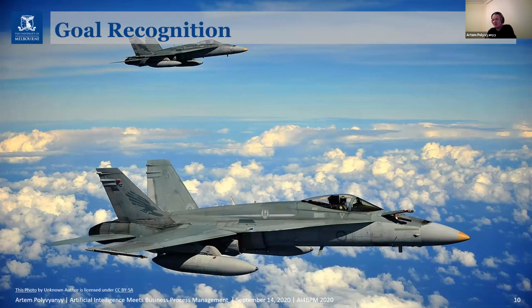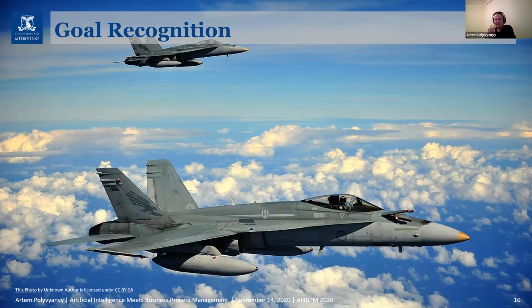I was first exposed to this problem in April 2018 when I attended a talk by a person from the Australian Air Force that took place at our school here in Melbourne. The talk was about a simulator of aircraft and a decision-making component of this simulation that should support pilots, who need to recognize the goal the other aircraft around are trying to achieve.